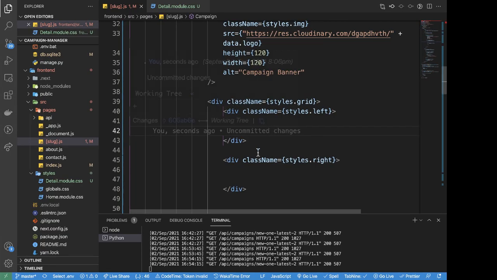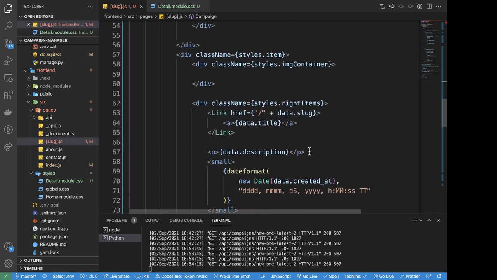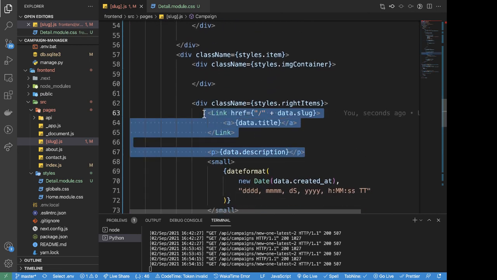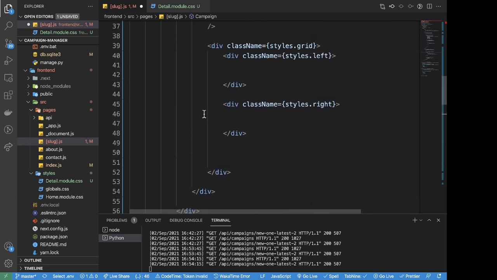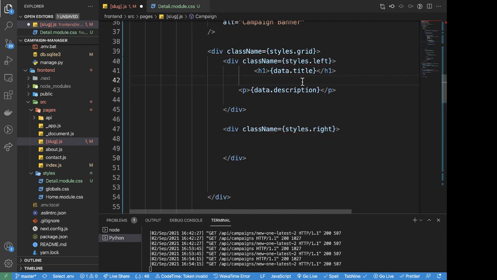So the title and the description are going to go on the left. So I'm just going to come here, copy the title and description. I'm just going to cut this. So in the left, I will move the title there, but this time the title is not going to be inside the A, so it's going to be inside an H1. Just going to have H1 there. Let's get rid of this. Then the description can keep in the P. So let's give the title a class of title, then the description the similar one of description.